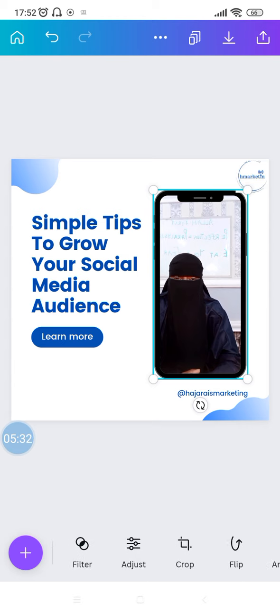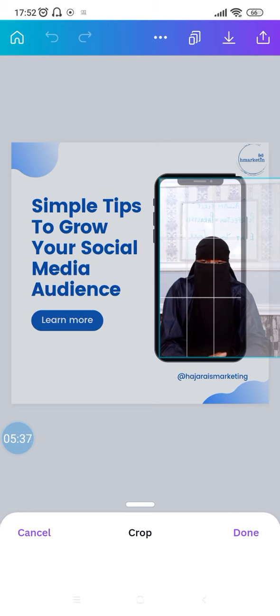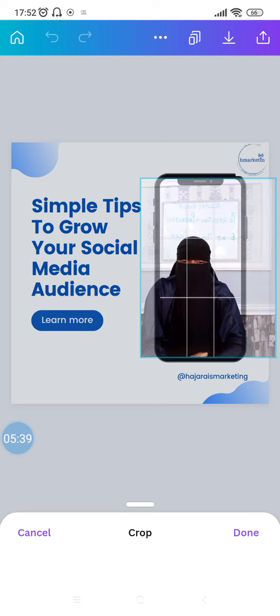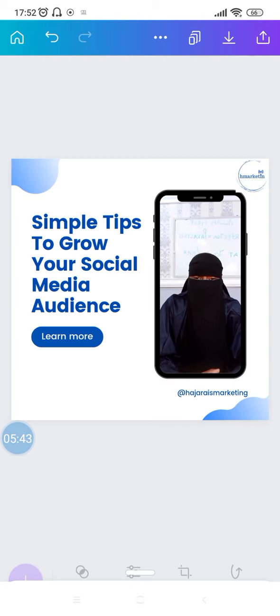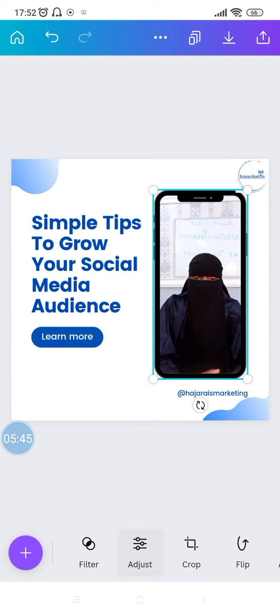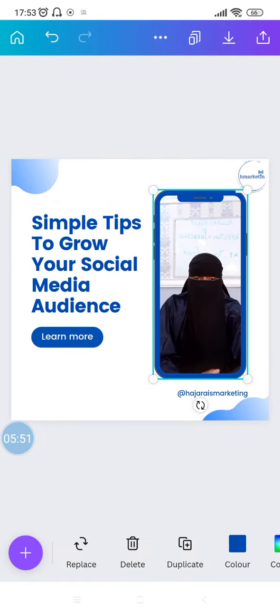Where is the crop button? You enable me, you adjust. Yeah, I can make it upward. Center align, that's great. I can change the frame color to blue. Yeah, so we're good.